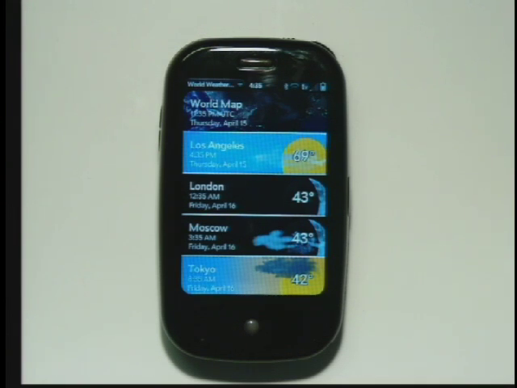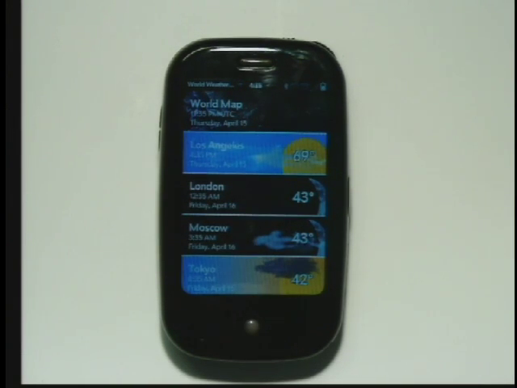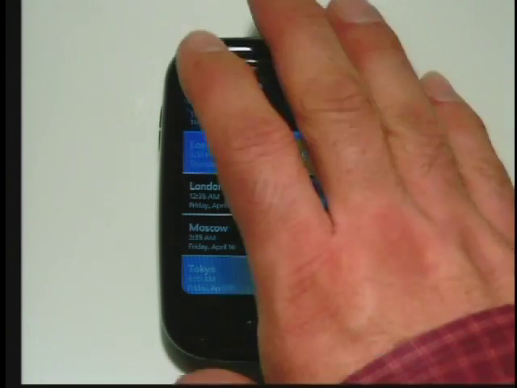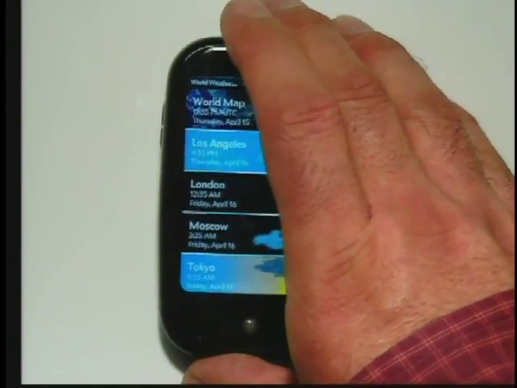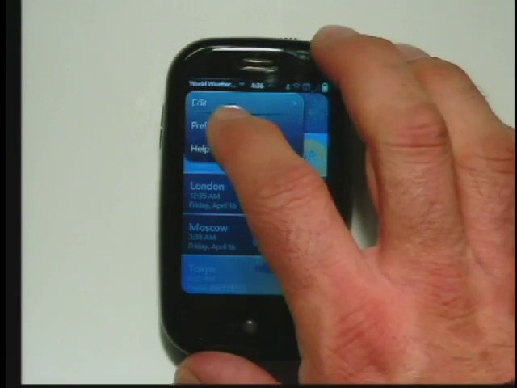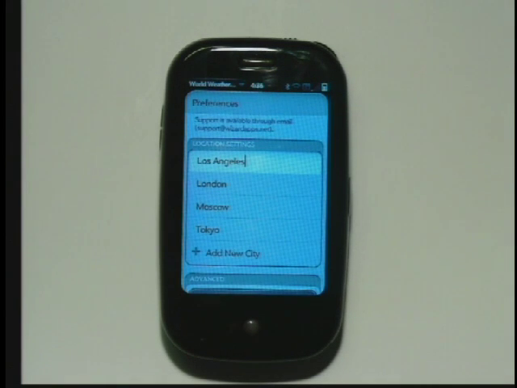So it's a great, simple view. If I just want to see the weather, okay, nice. But how do I add Sunnyvale, where I live, to this? I'm not quite sure. Well, they've buried that in their menu. Actually, even beyond the menu, they've buried that in their preferences. So I have to go to the preferences, and here I can add a new city. This is an example, I think, of taking simplicity too far. A primary action for most people, I think, would be deleting an existing city or adding a new one, and they've taken that off.